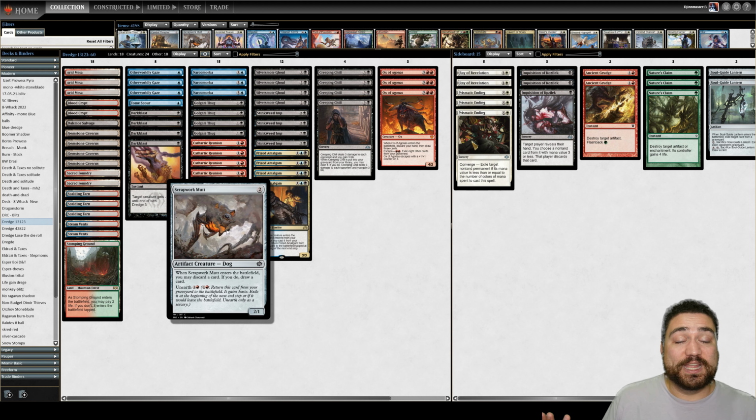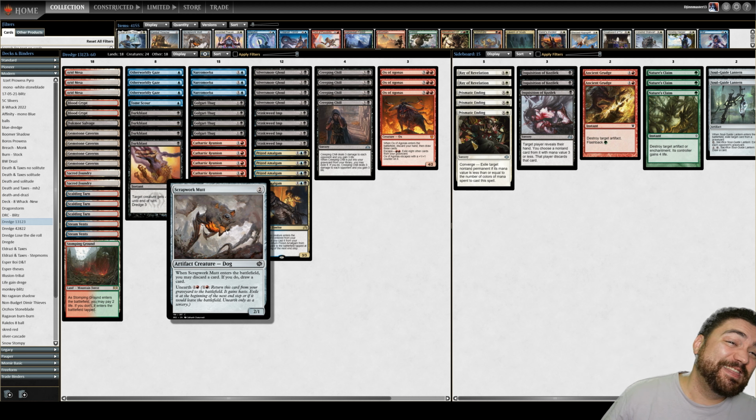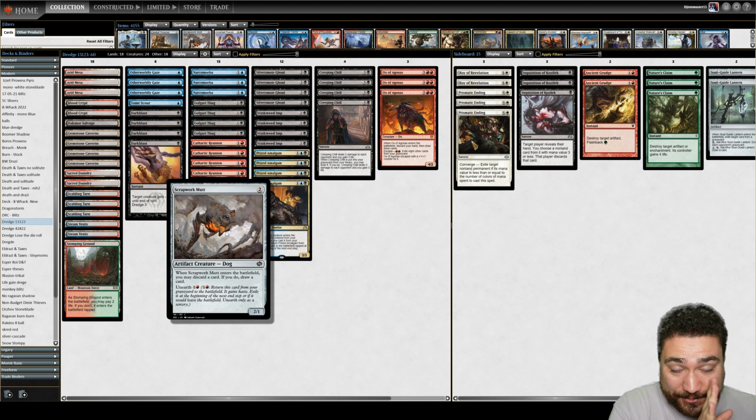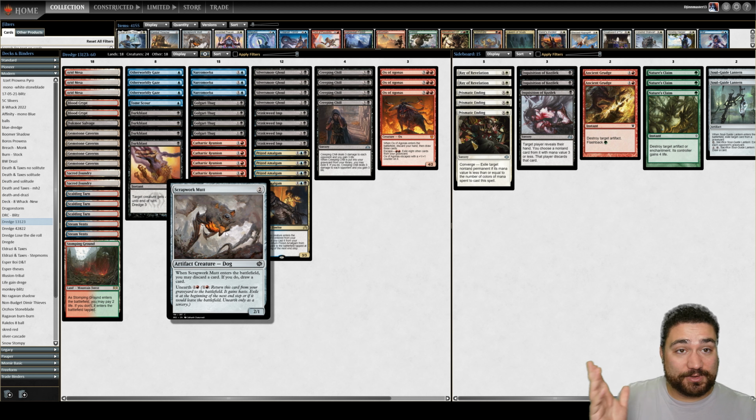Scrapwork Mutt is great. I honestly think it's amazing in these Dredge decks. It does stuff in the graveyard. Sometimes it's just being a hasty 2-1 attacker that won us games. And the fact that it's Rummage, where you get to discard and then draw, means it plays very, very nicely in Dredge. And also, it's not a red or a black card, so it's the only thing that dodges Sanctifier, which pretty much invalidates this deck. Or it invalidates this deck when you have an idiot who doesn't know how to fetch. So yeah, Scrapwork Mutt, amazing. I'm going to play it in paper, I reckon. I really, really like it.